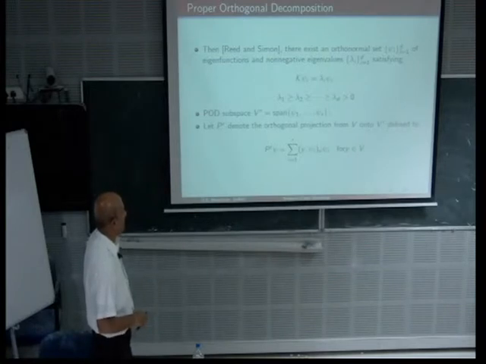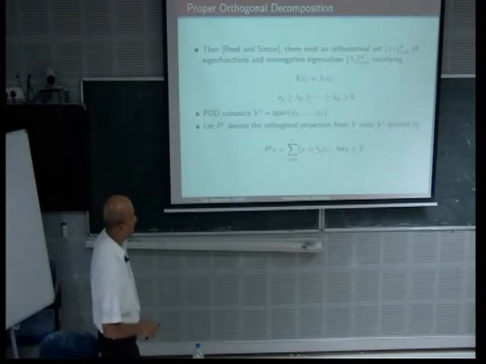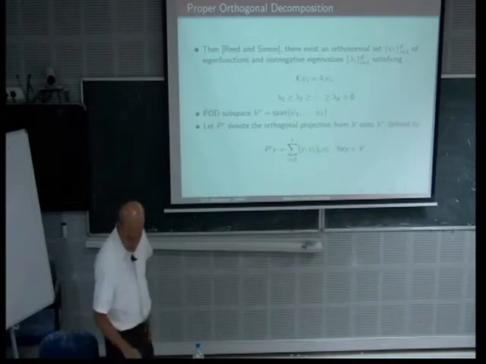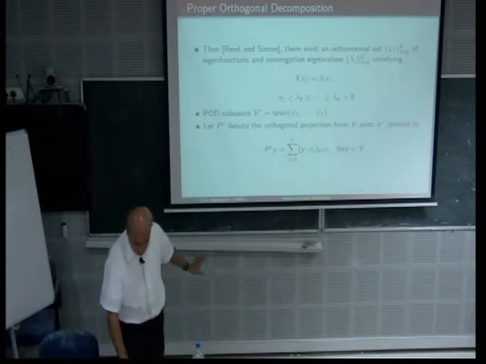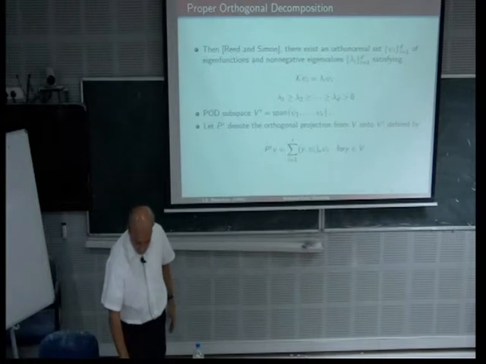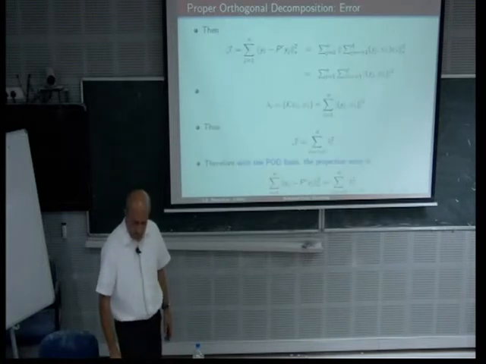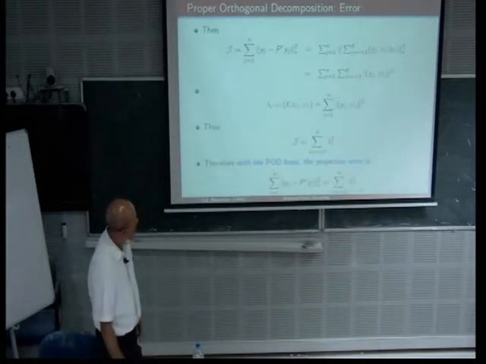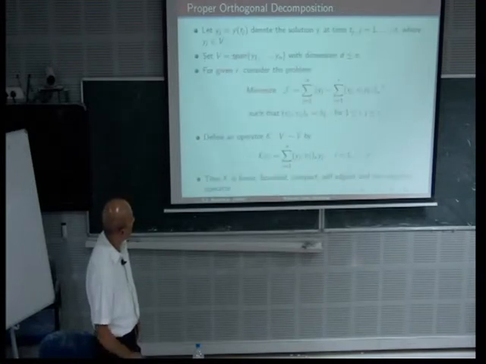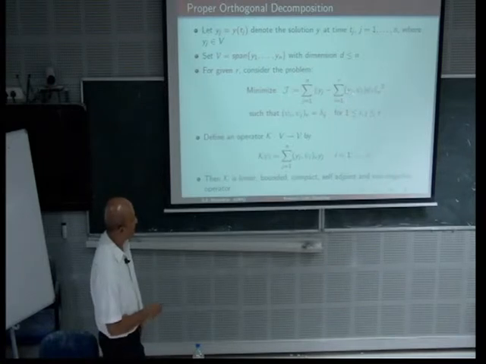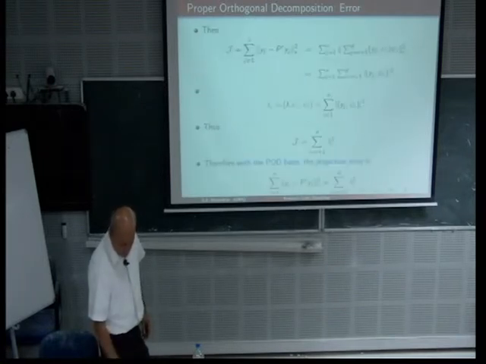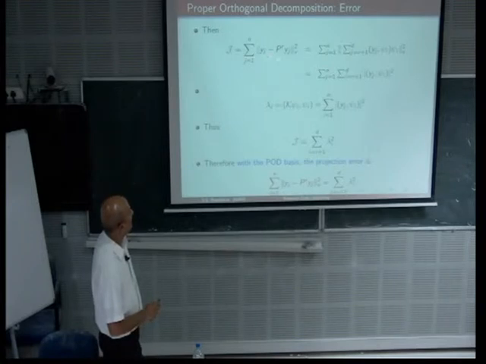And you can also, since they are all orthonormal, define a projection using those basis vectors psi_i. This projection is something I will use when I do error analysis. Now let's look at the error. If you remember the cost function J I was talking about here, if I use the projection definition and replace this with the projection, I get J equals this.